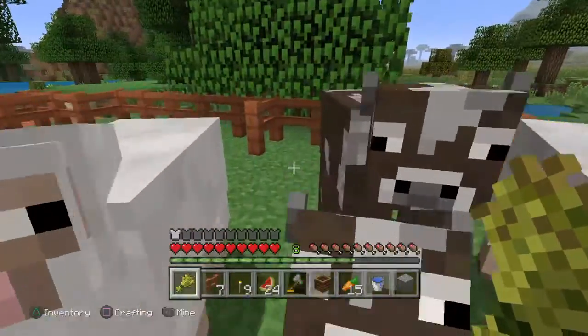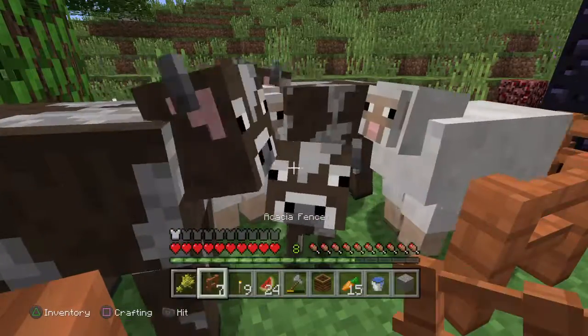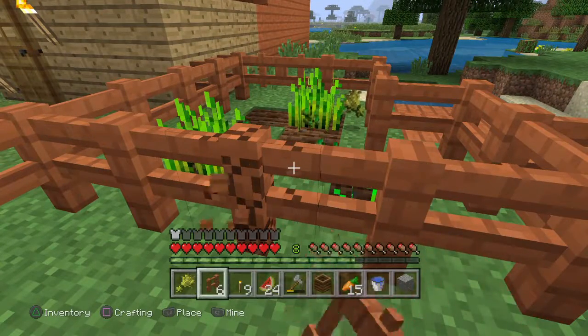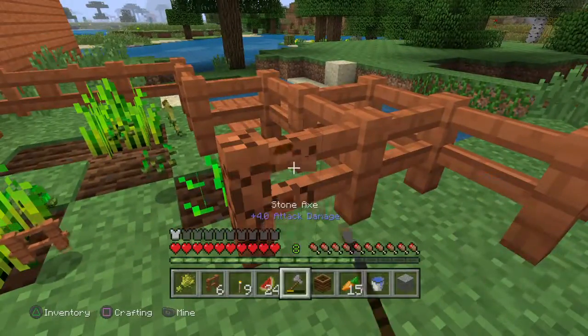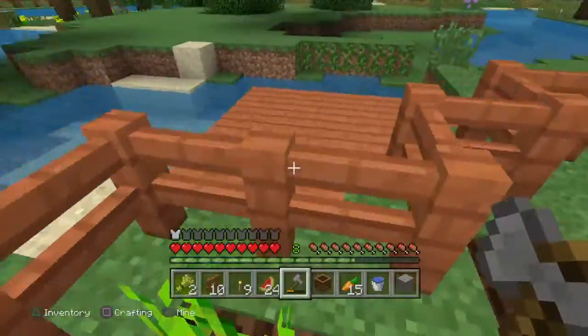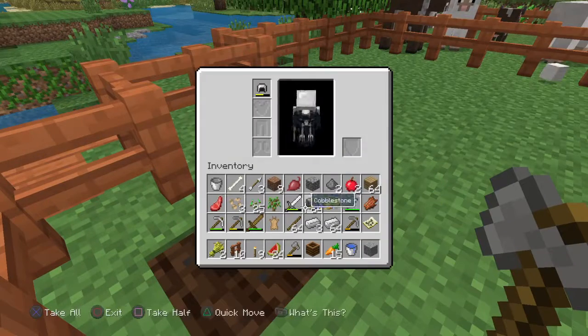I'm gonna have a shower eventually. Good. Boom. And now we can get rid of all this, and expand the actual farm part of it. Okay. Give me all this and I'll retill it.